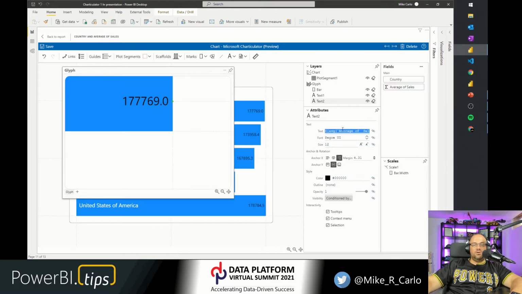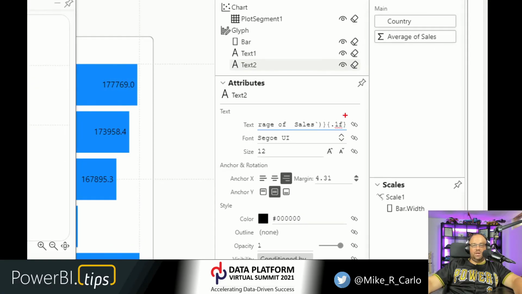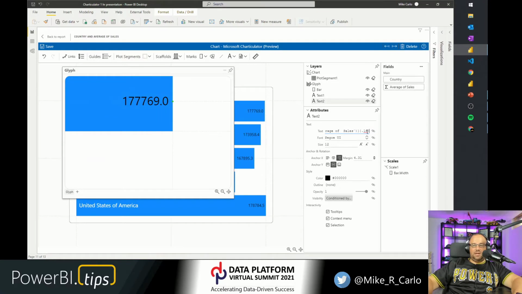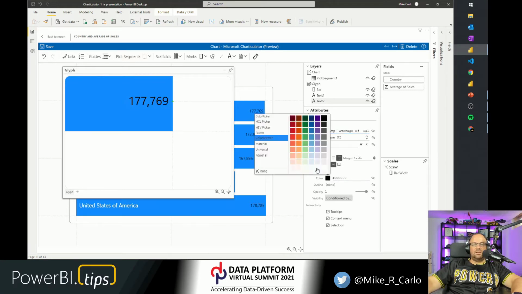If we go in here, we'll also see that there are additional format options at the end of the line. So we have a 0.1F. Here, we can go to the end of that line and change it to 0F, which means zero float. And I think if I put a comma in front of it, it now adds commas and floats it to zero decimal places. So now I've got a nice comma-separated number in here. And then the last part: I'll go back to the color and change this to white again.